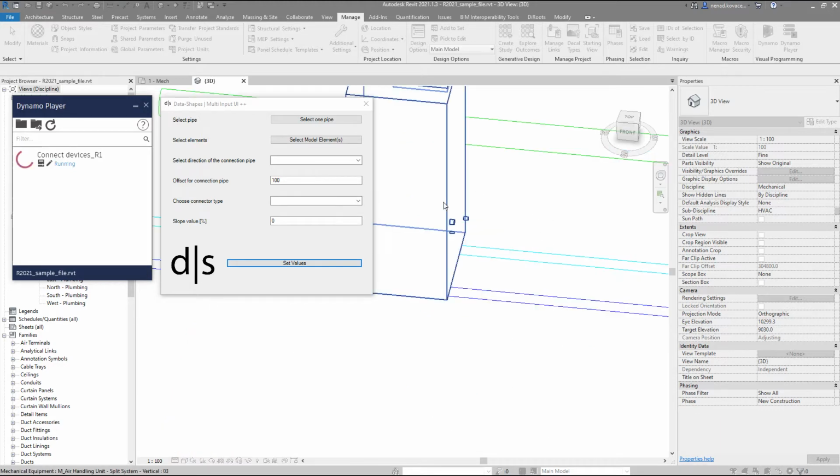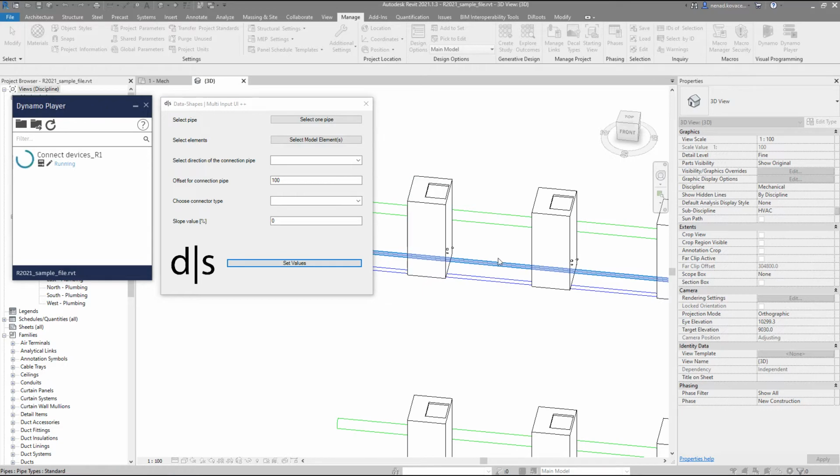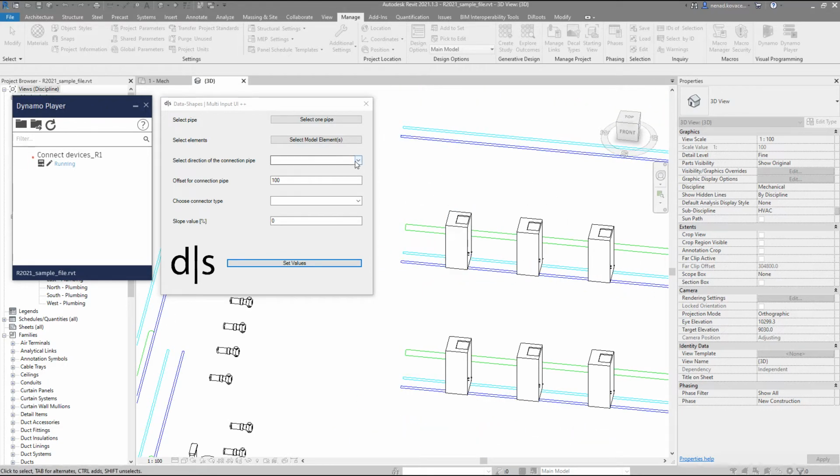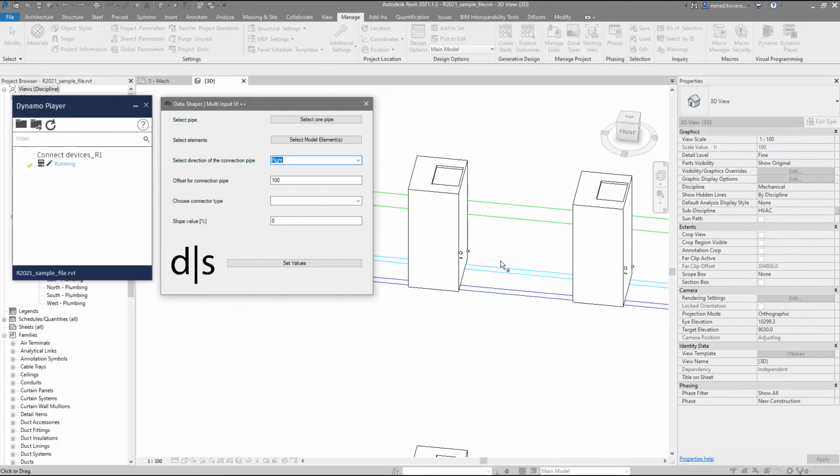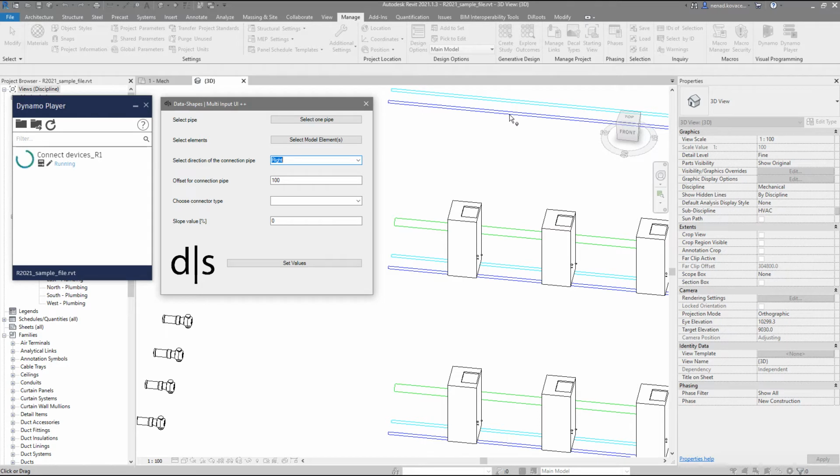So basically I want to use those connectors over here, and I want to go right and then go up. At first I need to go right, following the general orientation in the project and also my interface. What is the offset which I want to use? Is it going to be just 100 and then I will want to go up, or for example 300?